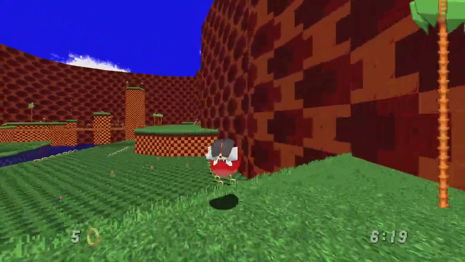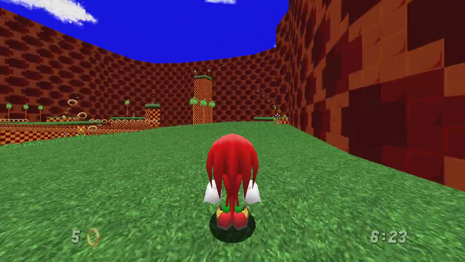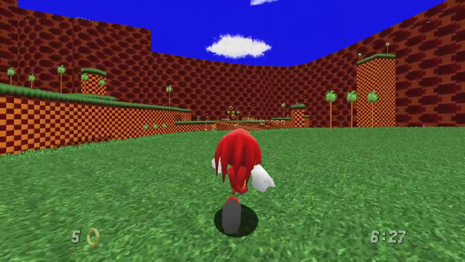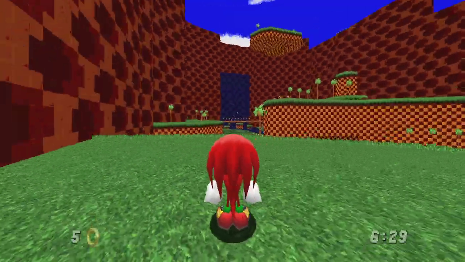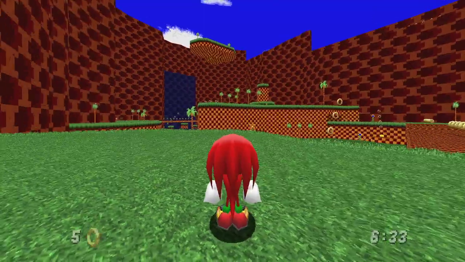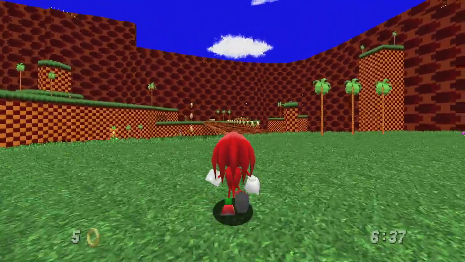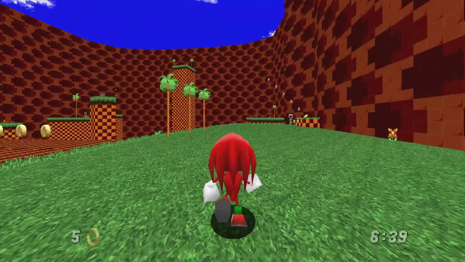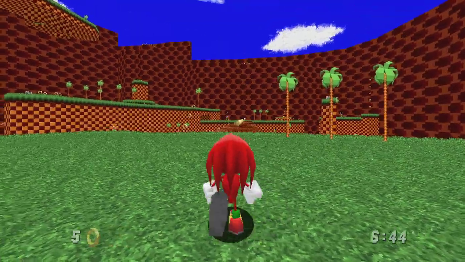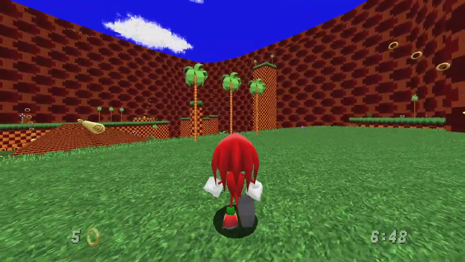Sapphire Falls is designed as a match stage. I'm just here alone because that's what I do. I just play stages to learn about them when they're not made for the game type that I'm in. But the ability to discern the stage quickly and to understand what's going on quickly and easily is especially important in the fast-paced game type of match. It's a little bit less important in single player, but it's still good practice.